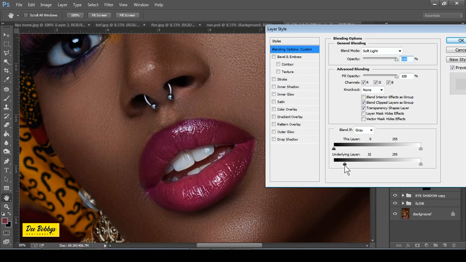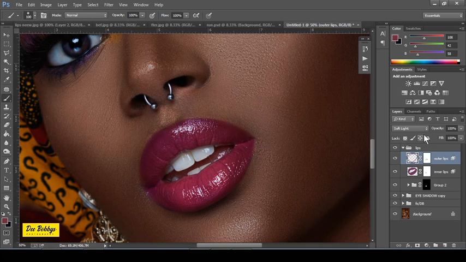Gradually, don't make it too much, bring it back a bit. Then we can click on the Alt key and break it out to create a more even blend. That's okay. Then at this point, if it's still too high for you, you can always reduce the opacity to give you a much better blend. So that's the before and this is the after.